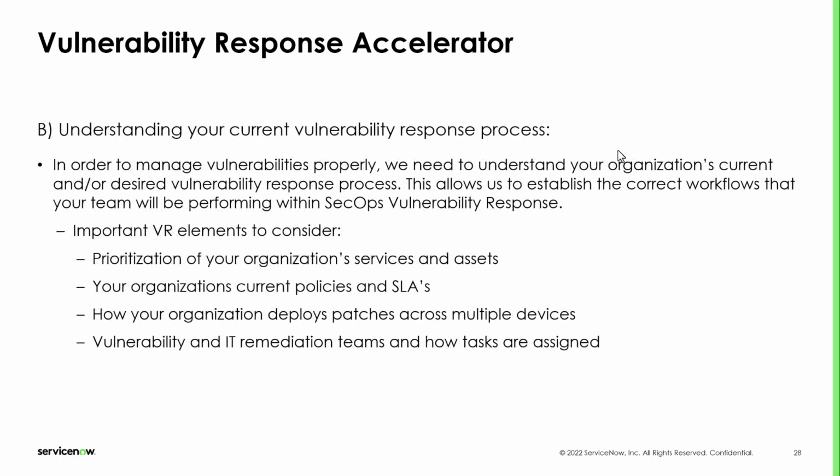The next thing you can do to get the most out of your vulnerability response implementation is to have a really comprehensive understanding of your current vulnerability response process. In order to properly manage vulnerabilities, we need to understand how we are currently managing vulnerabilities or how we desire to manage vulnerabilities. This will allow us to establish workflows and automation within the vulnerability response module to make sure that the system is operating in accordance to the way your vulnerability management organization wants it to.